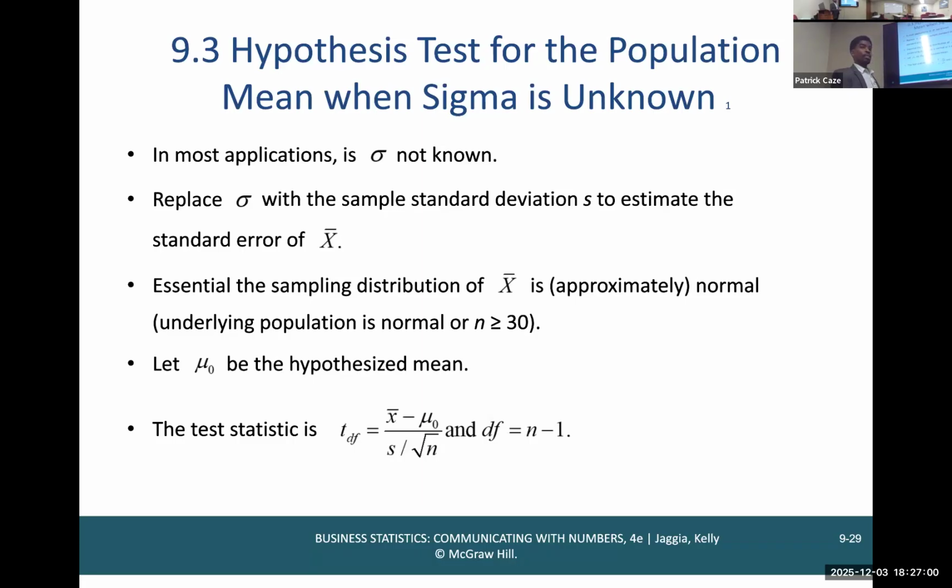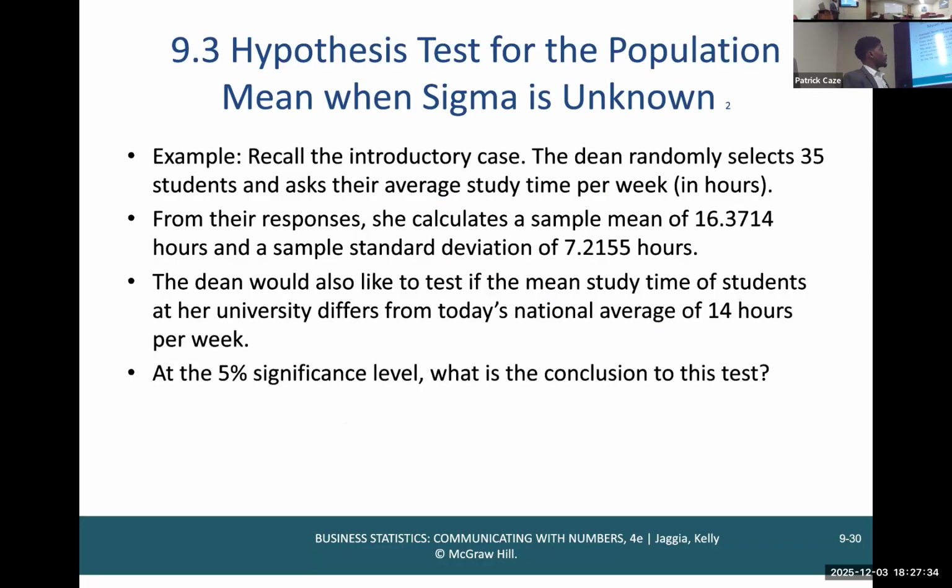Because the smaller the sample size, the less likely you're going to get an outcome that really reflects the population, because the sample size is too small. The larger the sample size, the more you can be sure that your outcome is correct. So as your sample size grows, you can still use the t-test, but it starts to approximate a normal distribution. All right, so let's go back to the first case.